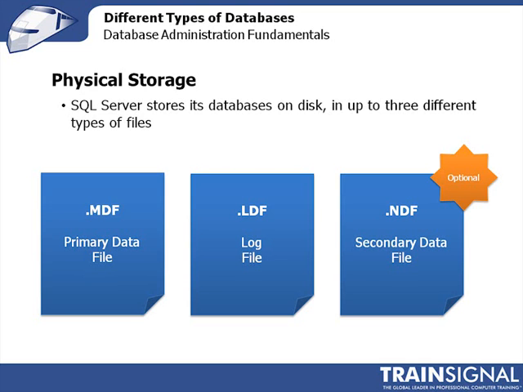Sometimes a SQL Server database will include one or more NDF files, or secondary data files. These are often used when you have a very large database and you want to spread it across several different disk or storage volumes. By putting some of the data into an MDF and other data into one or more NDFs, those physical files can be put wherever you like.